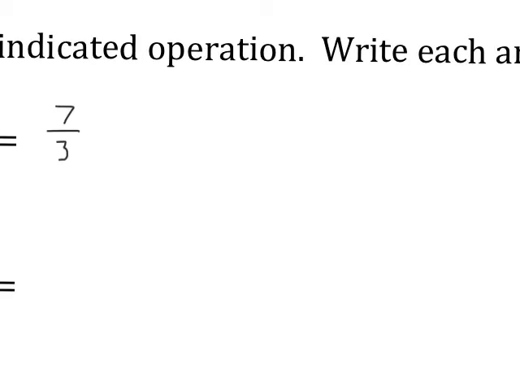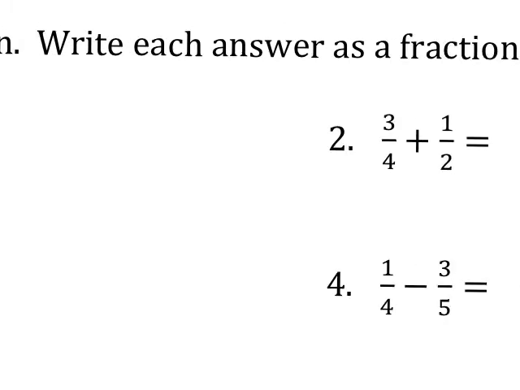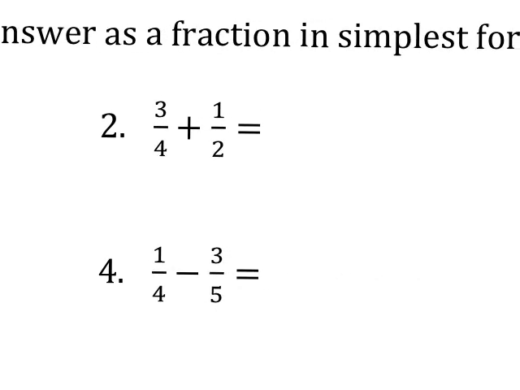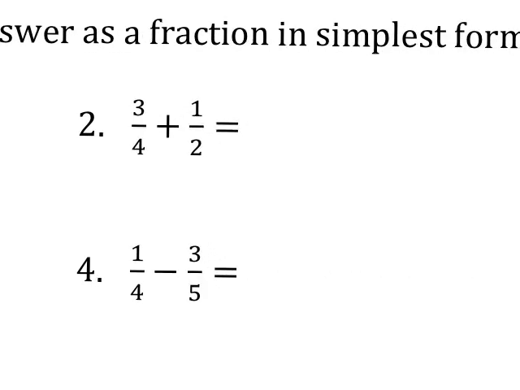Okay. Number 2, do we have a common denominator? We don't. So we need to make a common denominator. So 4 and 2 could both become 4. So I'm just going to leave the first fraction as is. I'm going to multiply the second fraction. To make this a 4 on bottom, I have to multiply by 2 on bottom, so I have to multiply by 2 on top. So 3/4 is going to stay the same, plus now this is going to be 2/4. So that makes a final answer of 5/4.